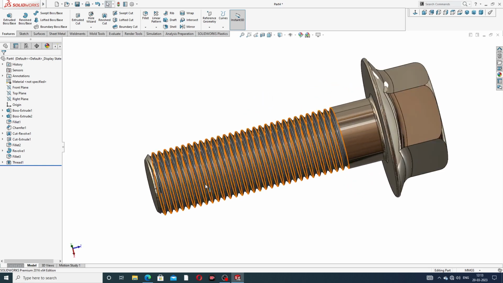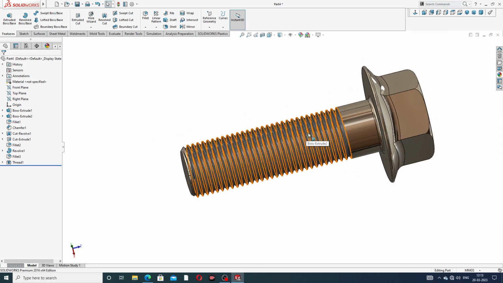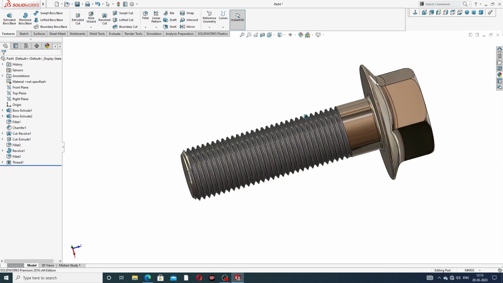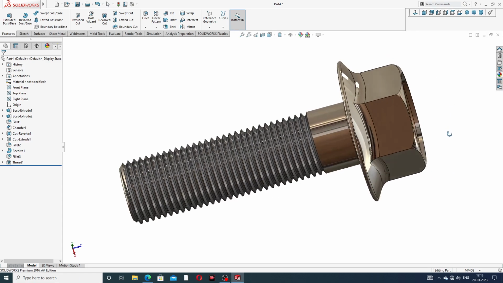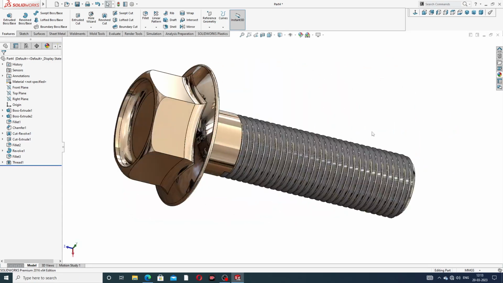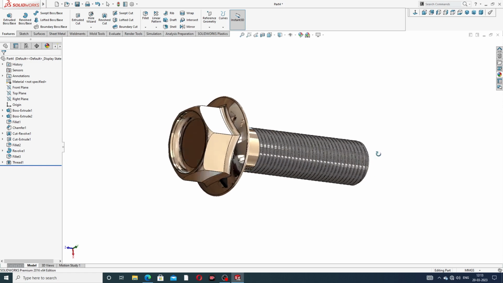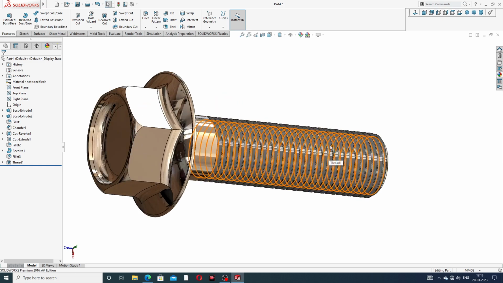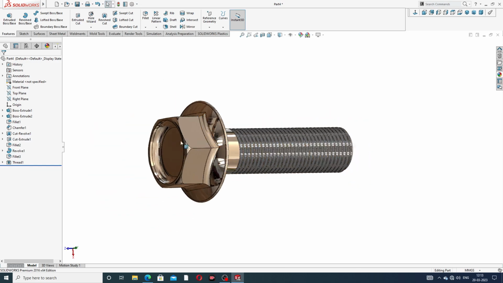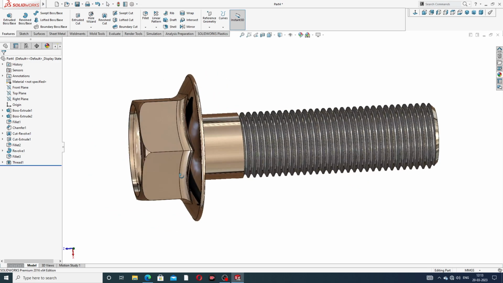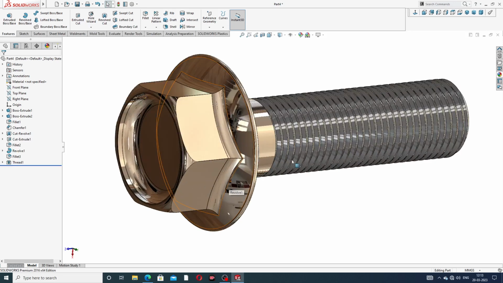Okay, this is looking very nice here, and okay, this is perfect and correct, and this is okay.